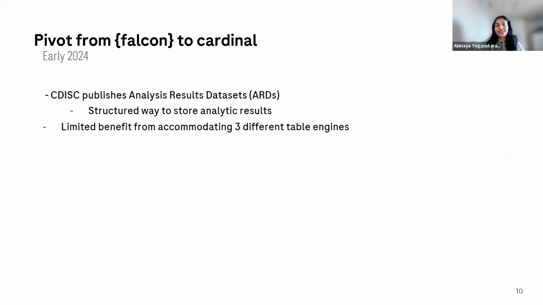So like I mentioned, we had a little bit of a pivot. If you were introduced to Falcon, it was a package that was designed to create functions that would generate the FDA standard tables. And you also had the option of choosing which table engine you were using. So it was between tplyr, R tables, or GT and gtsummary. Around the same time in early 2024, CDISC also published an analysis results dataset standard. So this was a structured way to store your analytical results.